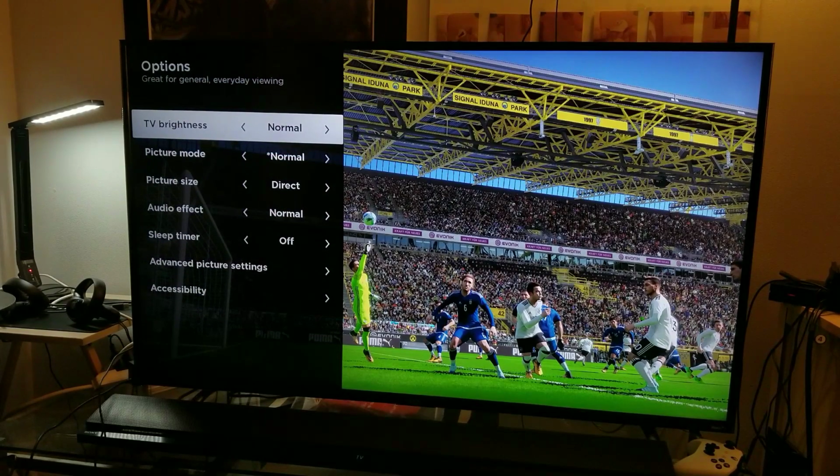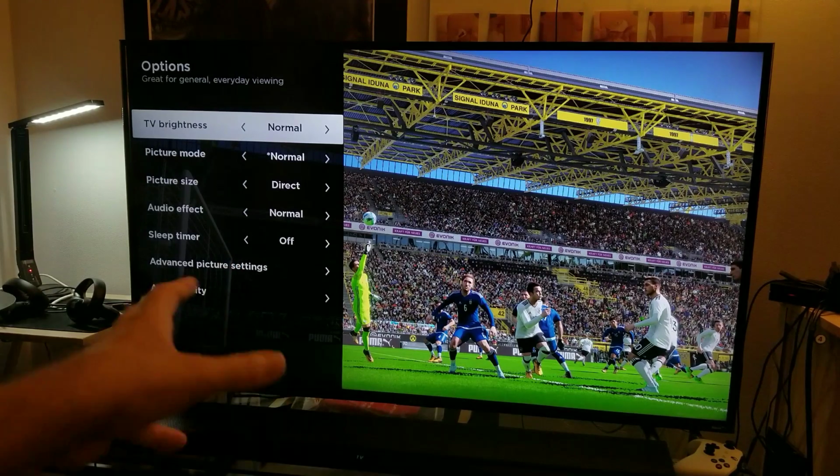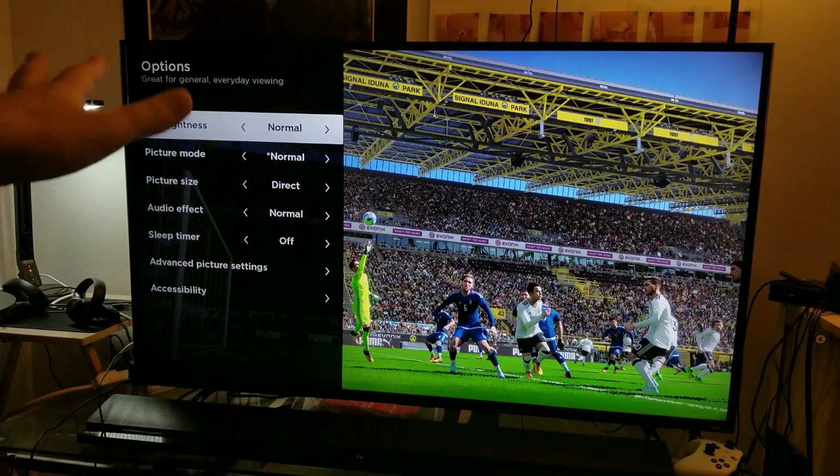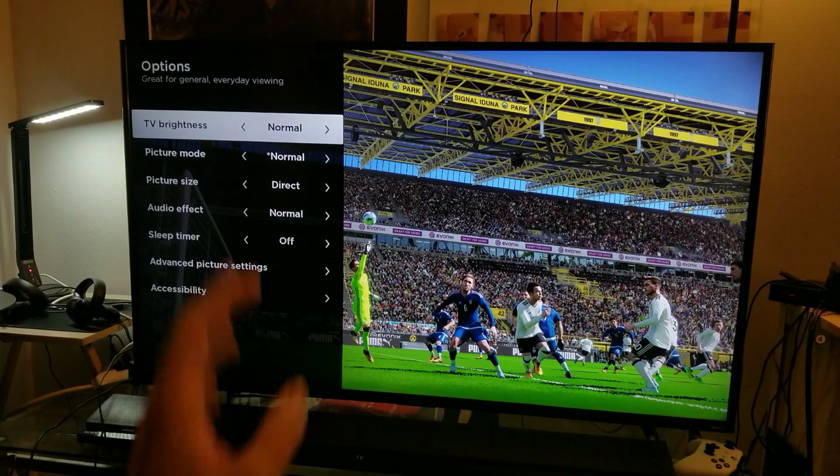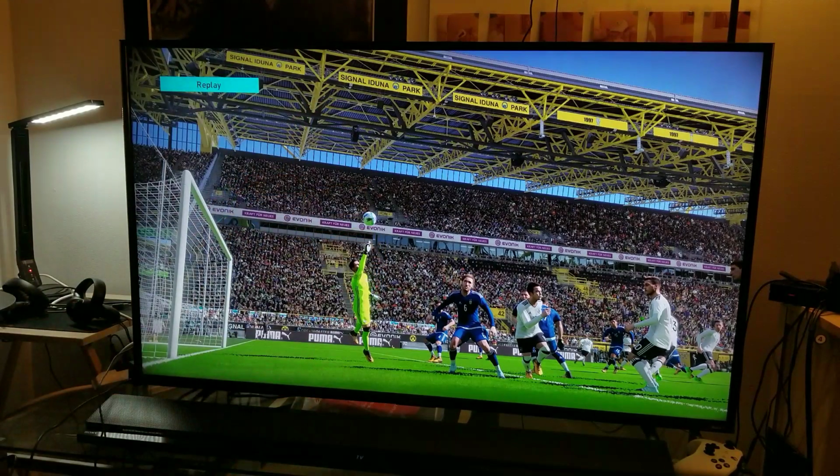Now, this is coming from me sitting in a room that's slightly lit up, not lit up completely with bright white lights. It depends on your room. If you're sitting in a very lit up room, like a giant 800 square foot room, and you've got a 75-inch TCL 4K TV, you might have to leave it on brighter because you've got way too many lights.